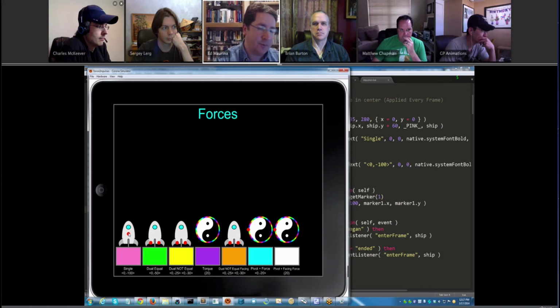So what I've done here in my example is when I click on the pink box, a force is going to be applied to the center of the ship where the marker is in the upward direction, and the magnitude of that force is 100. Now if I click and let go, it's applied for a little bit, and then the ship just drops back. So this force is applied, and it starts to accelerate the ship, and the longer I hold it, the faster the ship goes based on settings. In my case, there's no drag or other attributes, so this ship, if I were to hold down the pink button, would just accelerate continuously, although of course it would be off the screen by the time we could see it really moving. But you can see even if I just hold it down for a little bit, and then if I really hold it down, it sort of zips off the screen.